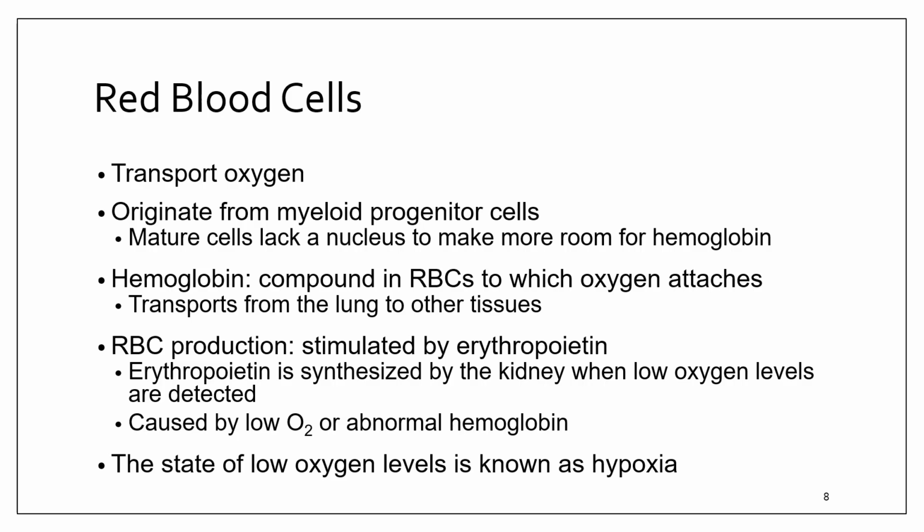Hemoglobin is the protein inside red blood cells that binds oxygen. It picks up oxygen in the lungs, releases it in tissues, and changes shape depending on oxygen saturation. Each hemoglobin molecule can bind 4 oxygen molecules, 1 per heme group. So red blood cell count times hemoglobin concentration equals oxygen delivery capacity.